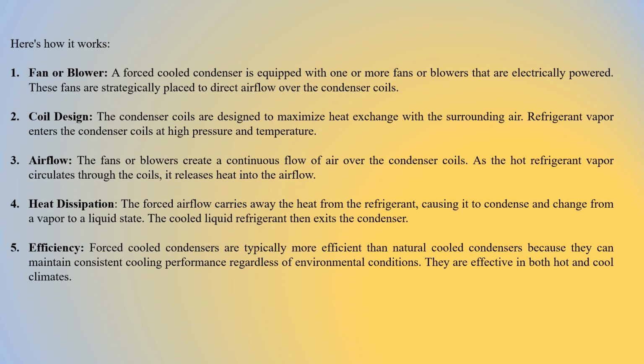A fan or a blower. A forced air cooled condenser is equipped with one or more fans or blowers that are electrically powered. These fans are strategically placed to direct airflow over the condenser coils, and the coils are designed to maximize heat exchange with the surrounding air. Refrigerant vapor enters the condenser coils at high pressure and temperature. You can read it.